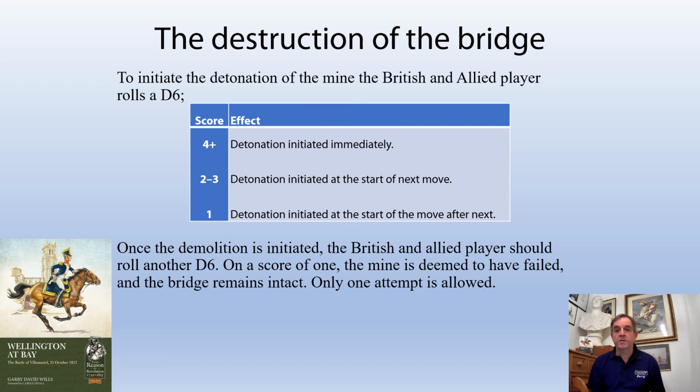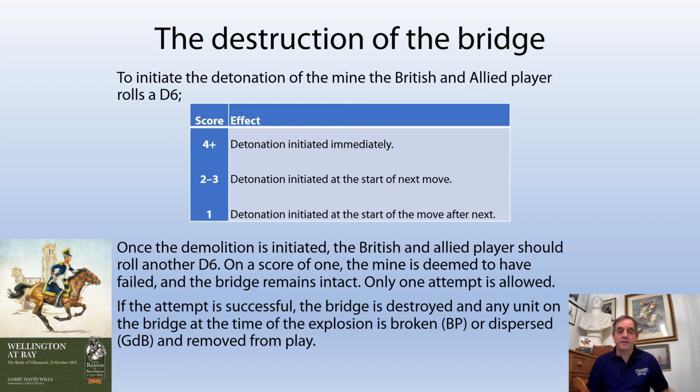So once the detonation has been initiated, the British and Allied player throws another d6, and on a score of 1, the mine is deemed to have failed and the bridge remains intact, and there is only one attempt allowed in this regard. So overall, the destruction of the bridge can be varied in terms of both timing, when it happens, and also whether it happened at all, which reflects the uncertainties around this activity during the Peninsular War. So finally, if the attempt to detonate the mine is successful, the bridge is destroyed, and any unit on the bridge at the time of the explosion is either broken in Black Powder or dispersed in General de Brigade and removed from play.